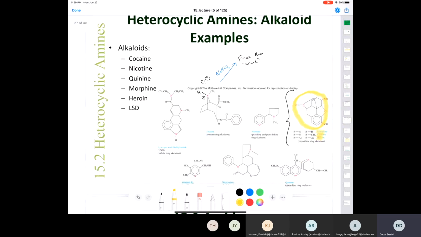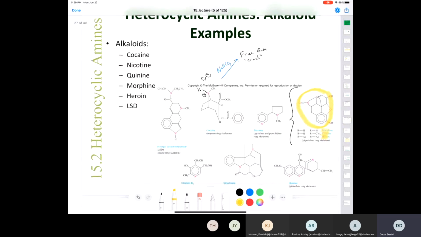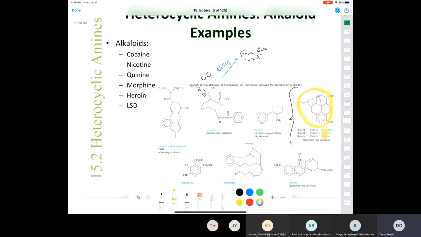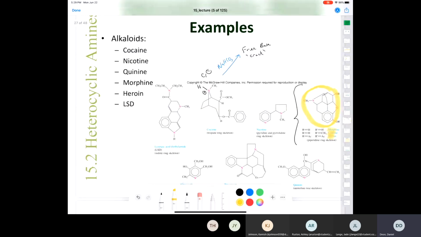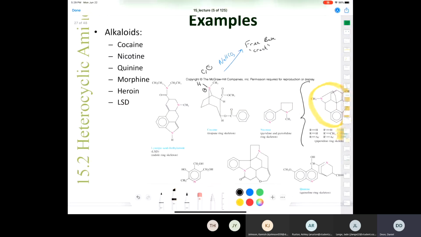So it's just these little R groups that change from being 2 hydrogens in morphine, to a hydrogen and a methyl group in codeine, which is used in codeine cough syrups. And if you change them to 2 acetyl groups, you get heroin. An acetyl group is simply a carbonyl and a methyl group. So it's not that big a change, okay?